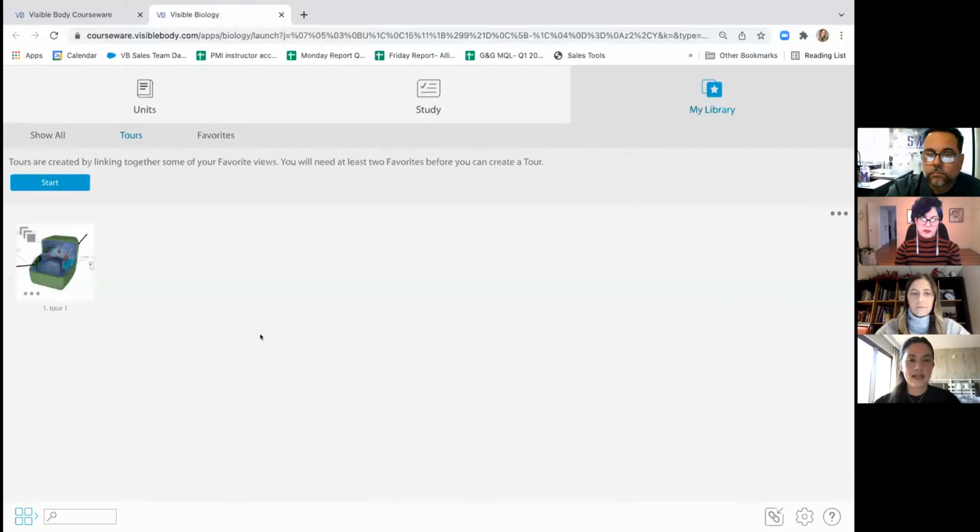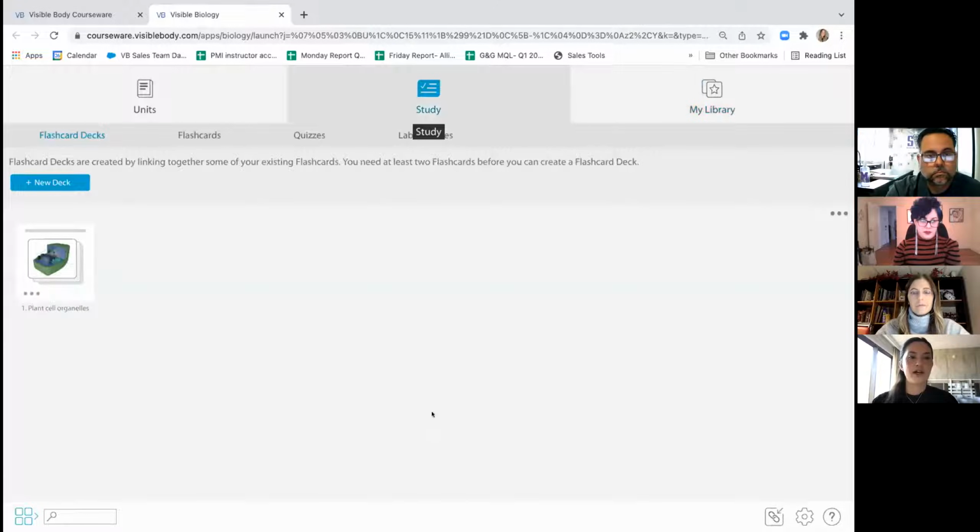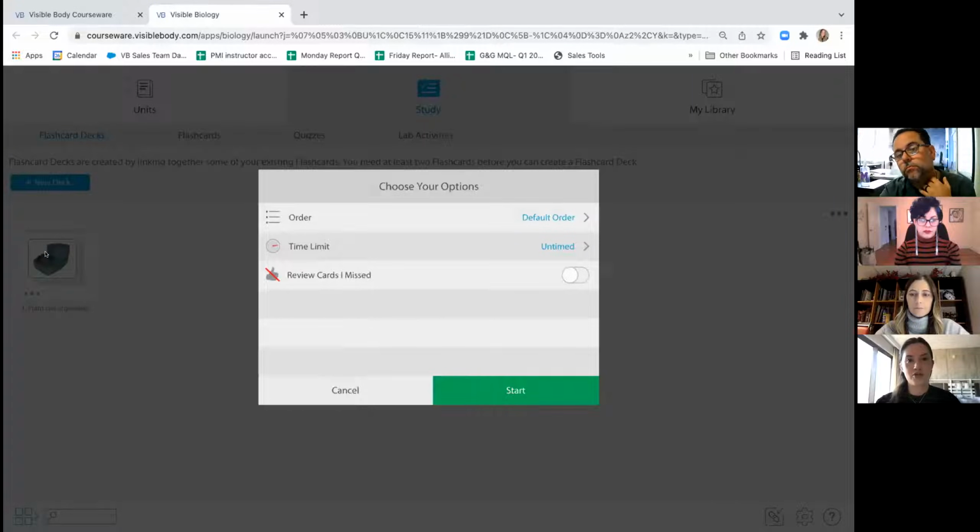And the next thing that I will demonstrate is our flashcards. So our flashcards, I'll show you the finished product first, but basically you can take any of our 3D models, you can add label tags, you can add your notes, and you can turn it into an easy way for students to study. You as the instructor can create them or students can create them themselves.